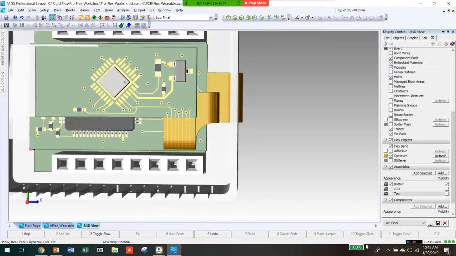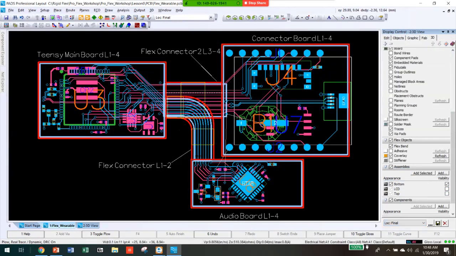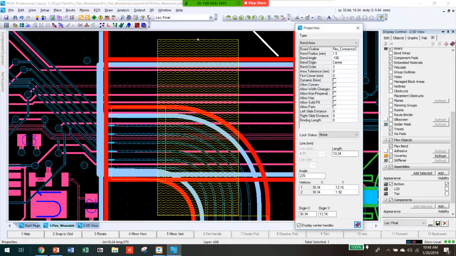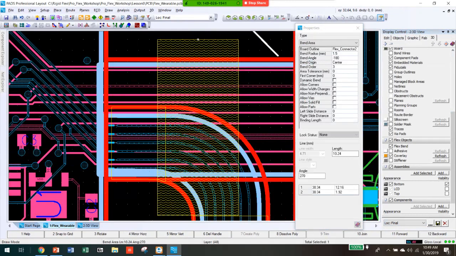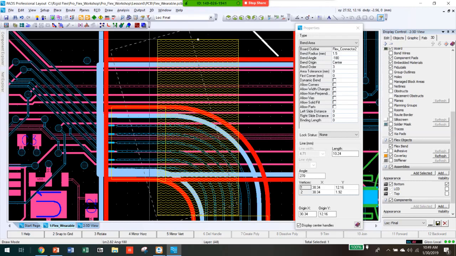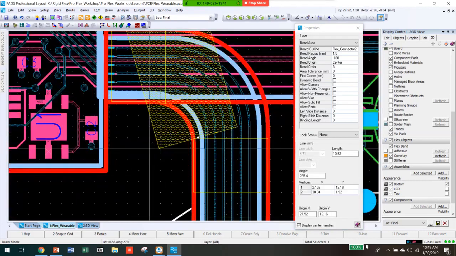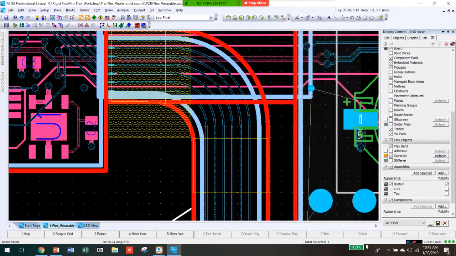So let's go to the two-layer area, the screen. Let's go in here and pull up our bend areas. We can see here where they are. Okay, I'm going to double click on that bend area. It's going to bring it up to me, let me know where it is. We want to move this over a little bit. So let's move this over maybe to here, and grab the other one and move it over into here. Okay, that should take care of it, I hope.